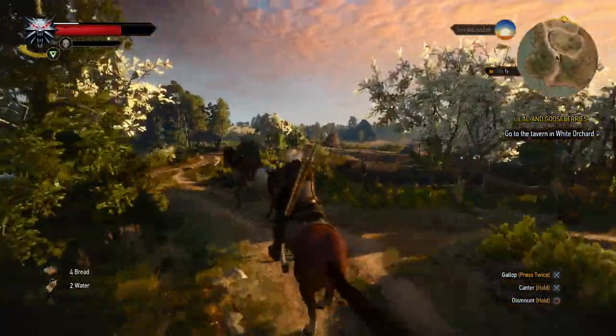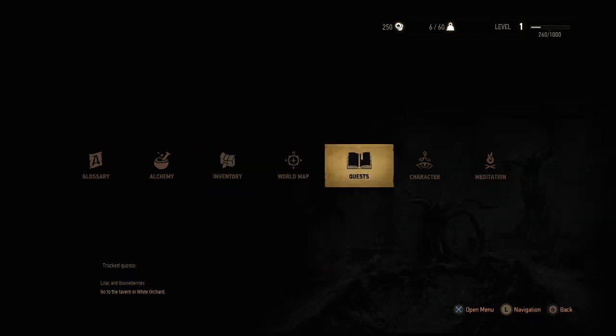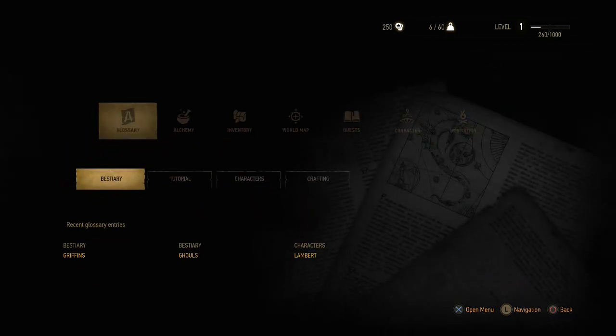Okay. So, I want to click this thing. Ah, here's the menu. World map, inventory, alchemy, glossary. As mentioned before, there's the bestiary.